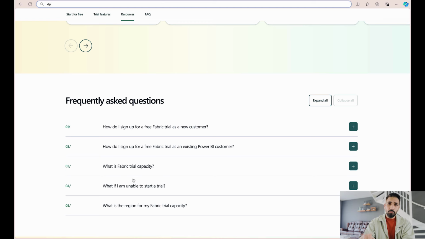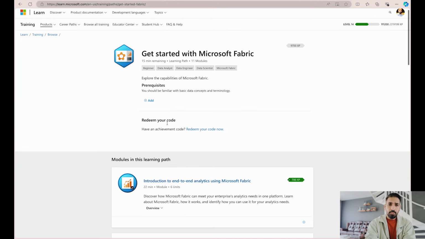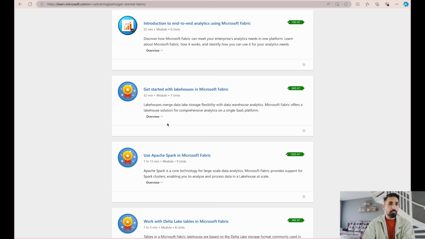Now, coming to the second point, if you really want to focus on Microsoft documents, which I always highly encourage you to go through, there's another series, Get Started with Microsoft Fabric. There you can learn everything by yourself. There are certain labs and exercises as well, and whenever we create the videos, we also use the Microsoft documentation because it's a single source of truth for us from where we can get the right information. And on top of that, we can add our experiences.